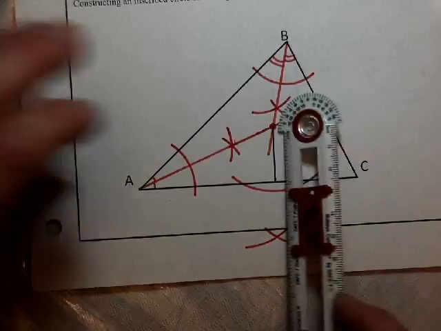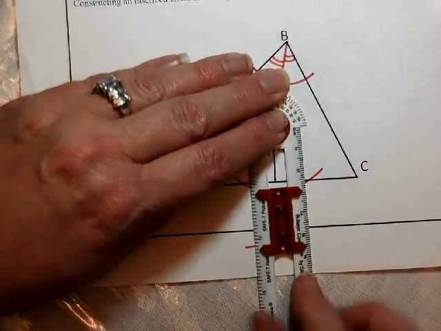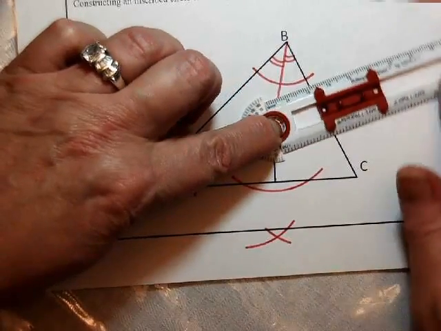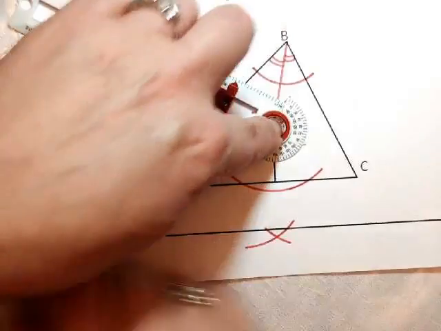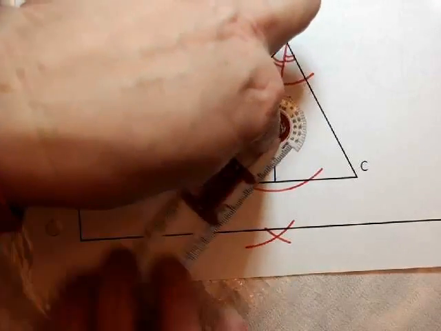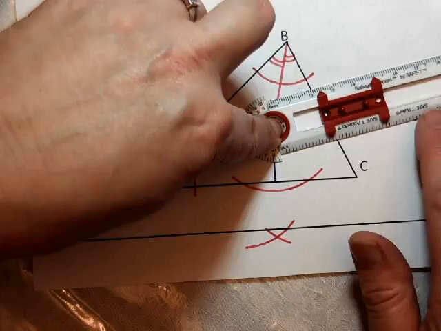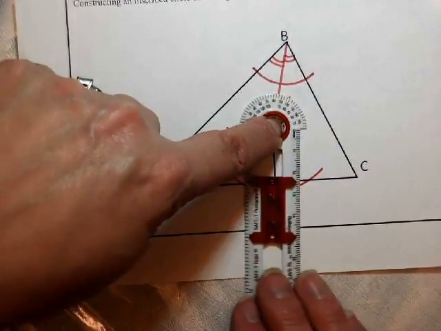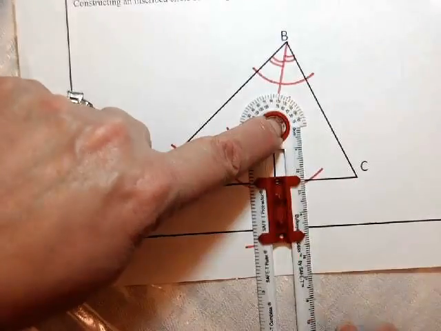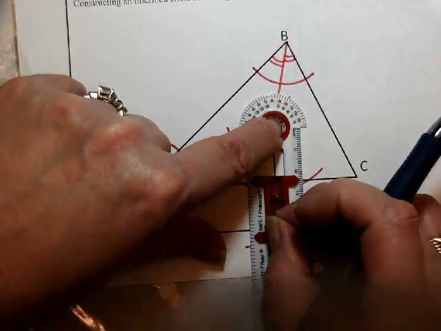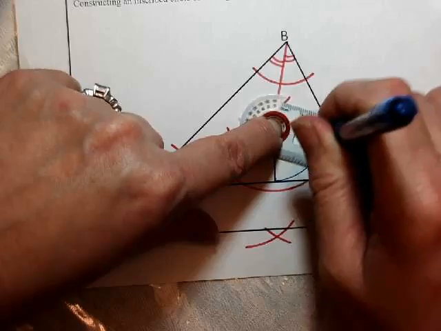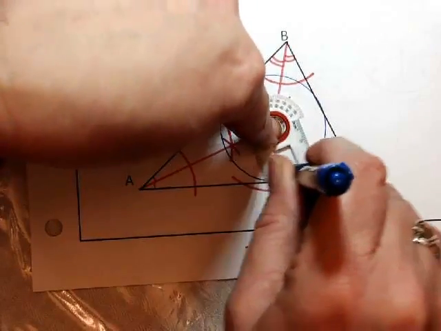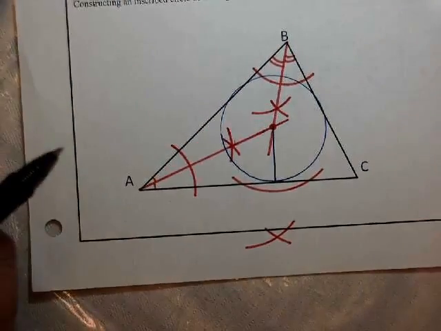So now let's go ahead and measure this radius. And what it should do when it's all said and done is we should be able to go around here, and it should be creating a point of intersection around the circle that is the circle that we're trying to create that's inside the triangle. So let me go ahead and move this up just a little bit. Let's see if I did okay on this one. Not too bad. So that is our circle. Not perfect, but close enough.